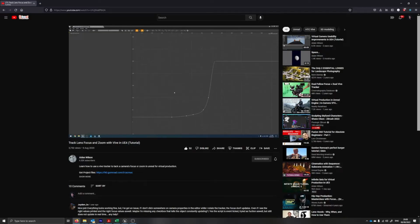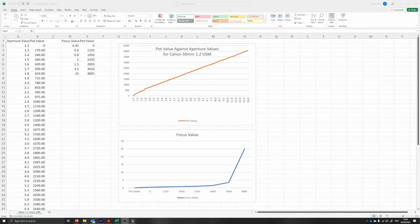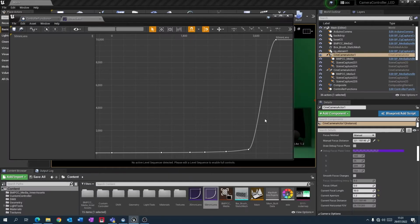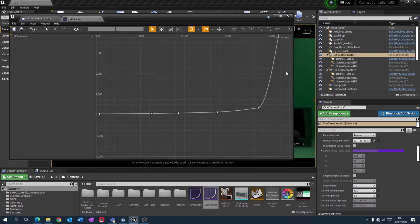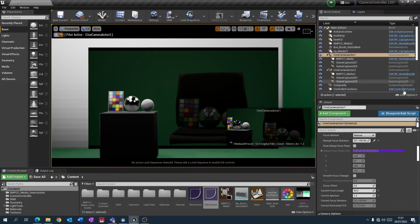I did a few testing videos, and I watched one, I think it's Aidan Wilson's video, who goes through the process of calibration of a lens. I thought, okay, that's using it for a slightly different method than I am. However, the principle is exactly the same. So I went through and I mapped out these lenses, the distance against the potentiometer value, and plotted each of these points to a curve. You can see here some screenshots of those curves. Those curves are exponential in nature, so it was quite clear that I needed to do that for every single lens I was using.